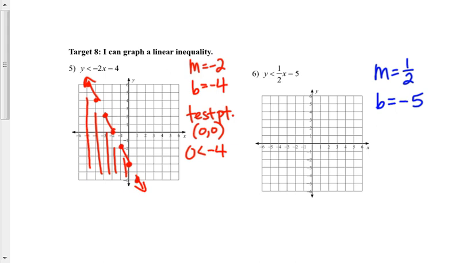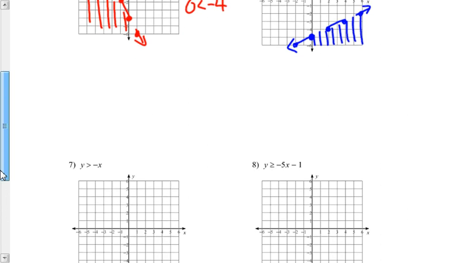In the second one, slope is 1/2. y-intercept is -5. So graphing those, make sure your graph is going uphill with a positive slope. And again, this is not equal to, so we're going to make a dotted line. This says y is less than, so we're going to shade under this graph. So right in that region. Notice on that one I didn't use a test point. And again, just start thinking about, could I do this without a test point using the inequality symbols?